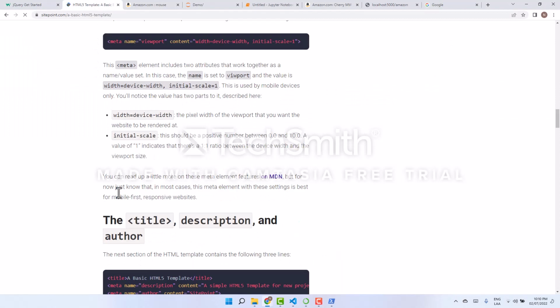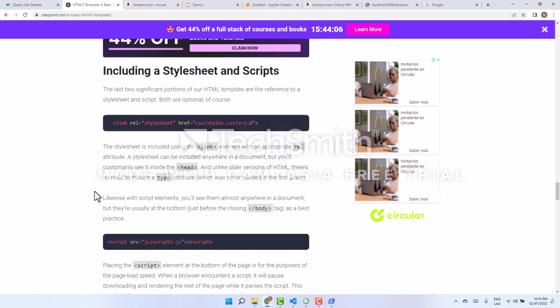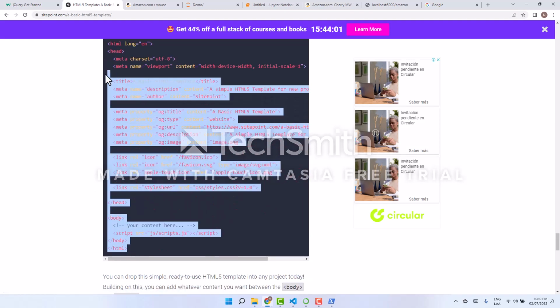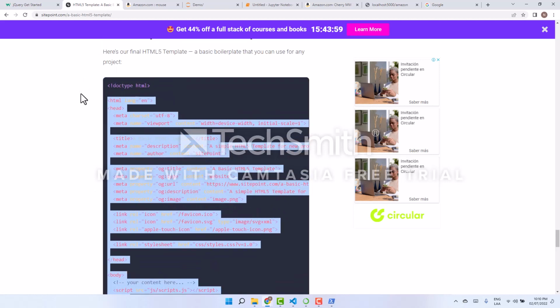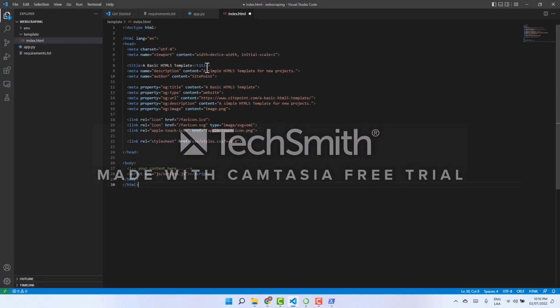and we will have here just a basic HTML code, just like this one. We are going to take this sample code and paste it here.